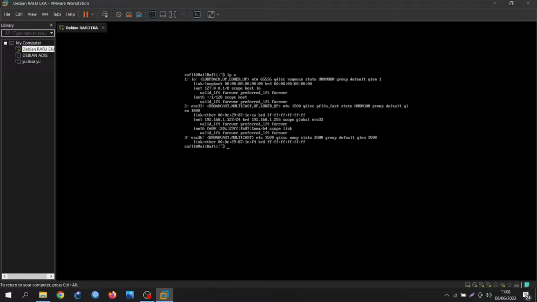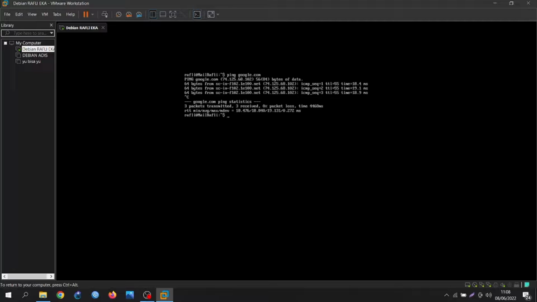After that, we can first check the internet connection with the command ping google.com. I have internet access because the status is a reply for ping google.com.